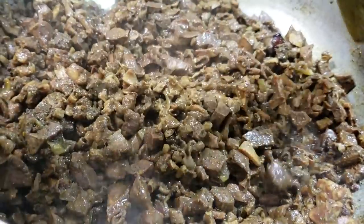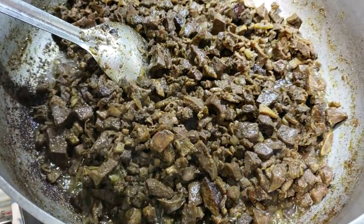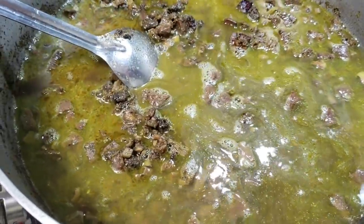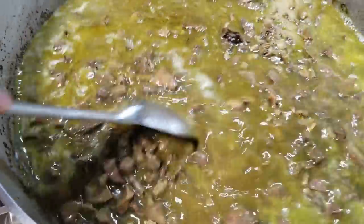So we're going to go ahead and add in some water. We're going to add a good amount of water to cover the meat, so this way all of the organs can boil properly. That water that I added, you want to make sure it covers the meat so this way it can cook properly.